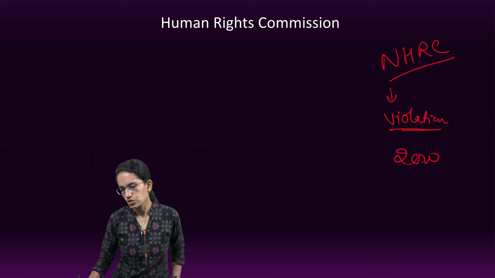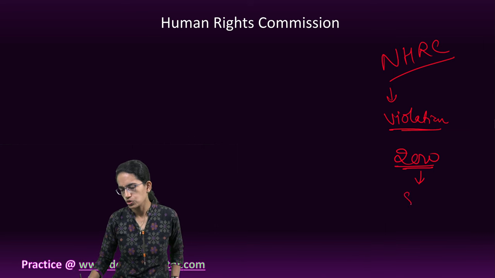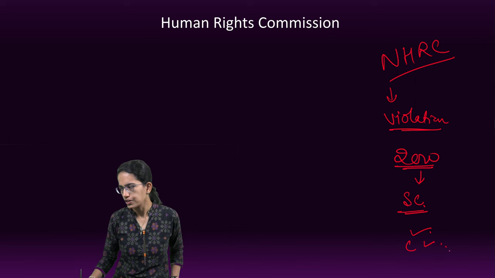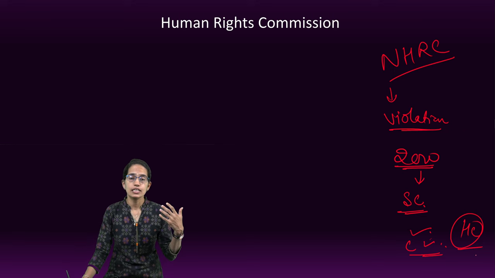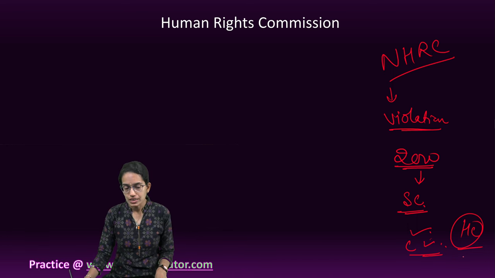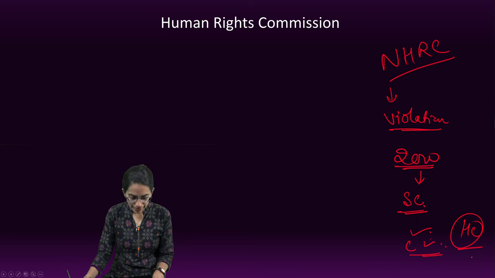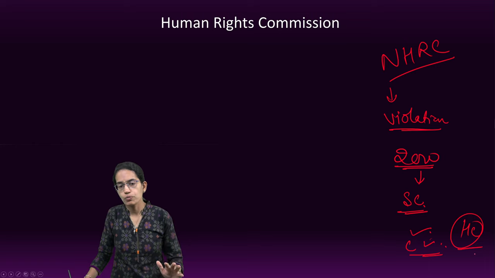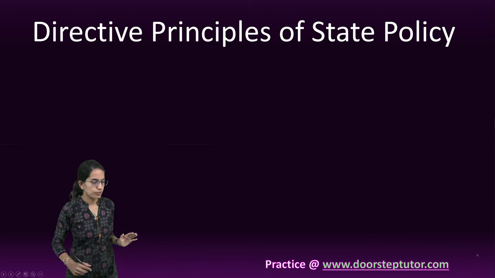Also, this was established in 2000 and its composition includes the Chief Justice of the Supreme Court, former judges and Chief Justices of a High Court, and then there are members who are eminent faculties in their own expert domains. The main idea is to see that the weaker sections are not deprived of their human rights. In case they are deprived, their complaints or violations are taken into account, and any research in this field of human rights and protection of human rights can be smoothly taken up by the government, and future recommendations based on it can be made.